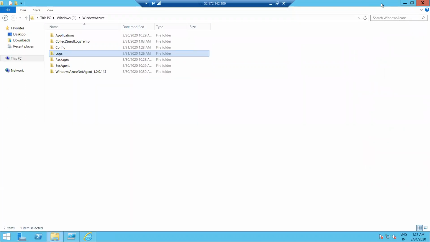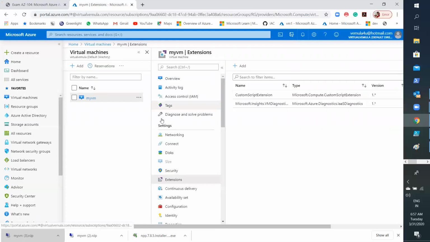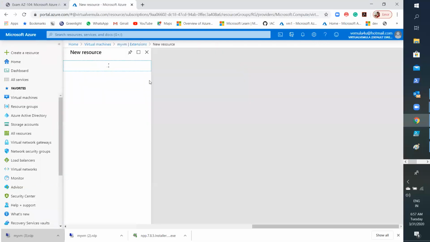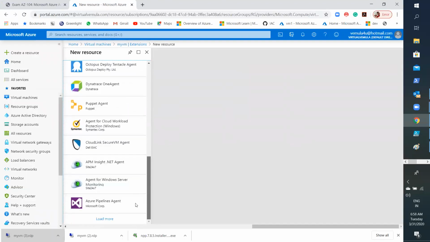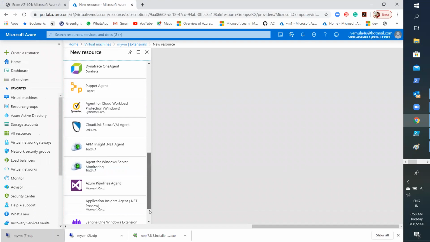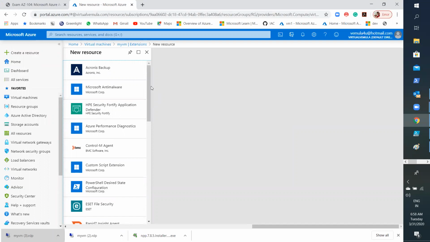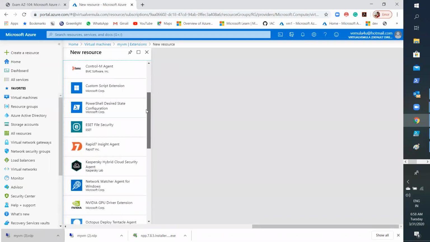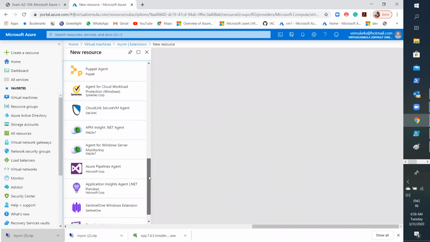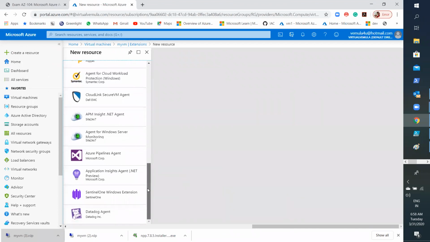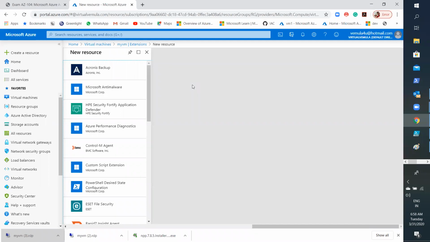Now, okay, so this is the usage of custom script. Apart from custom script, you have other agents and other stuff as well, right? So you can play around with these things. If you have some other things which you want to play around with, just try them. It's very easy to understand, not that complex, but very frequently used as a solution for performing certain activities on your VMs. Okay, right. So this is about extensions.